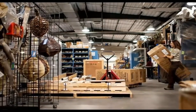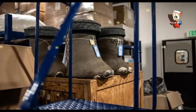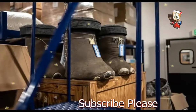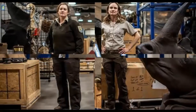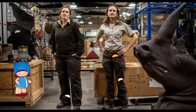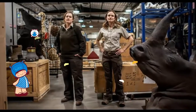In an unassuming building hidden amidst the Rocky Mountains in Colorado is a treasure trove of dead animals. The U.S. Fish and Wildlife Service is a key player in the fight against global wildlife trafficking, and this place, the National Wildlife Property Repository, is an important and unique hub for conservation specialists. It is the place where many of the illegal wildlife products seized by law enforcers at U.S. ports and during criminal investigations end up.